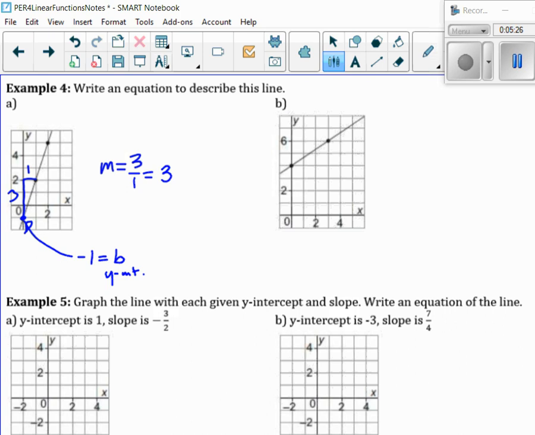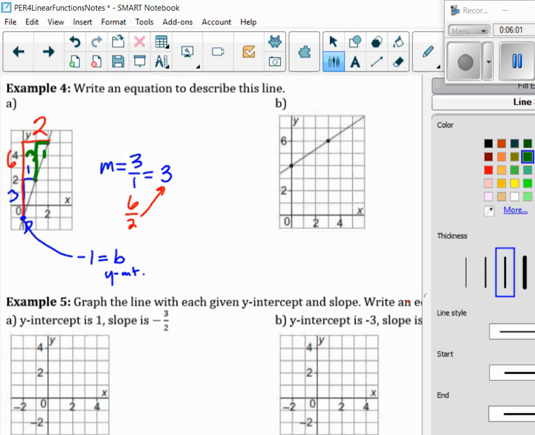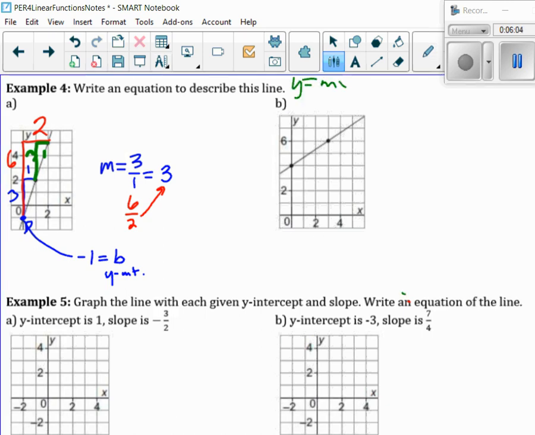And watch this, I could have also done it to the other point here and just reduce it. Are we paying attention? We're going up 1, 2, 3, 4, 5, 6. Whoops, 6 and over 2. Do you see 6 over 2 would also reduce to the slope of 3? I could also go from this point to this point. I'll do a different color here. 1, 2, 3 over 1. Do you see it doesn't matter where I'm measuring the slope. It's going to be the same slope no matter what, right? Okay, now we're going to put it all together in y equals mx plus b form. So what's my equation? Y equals 3x minus 1. Very good.